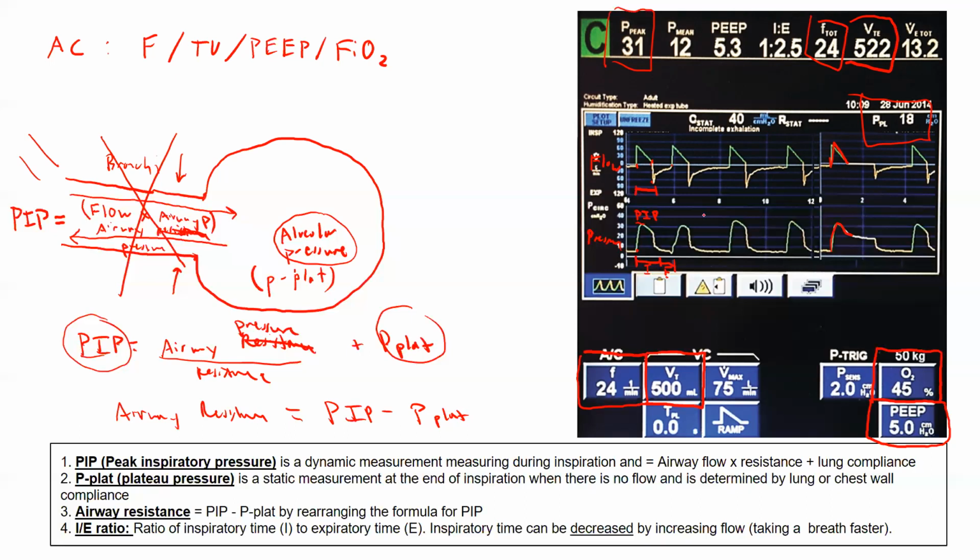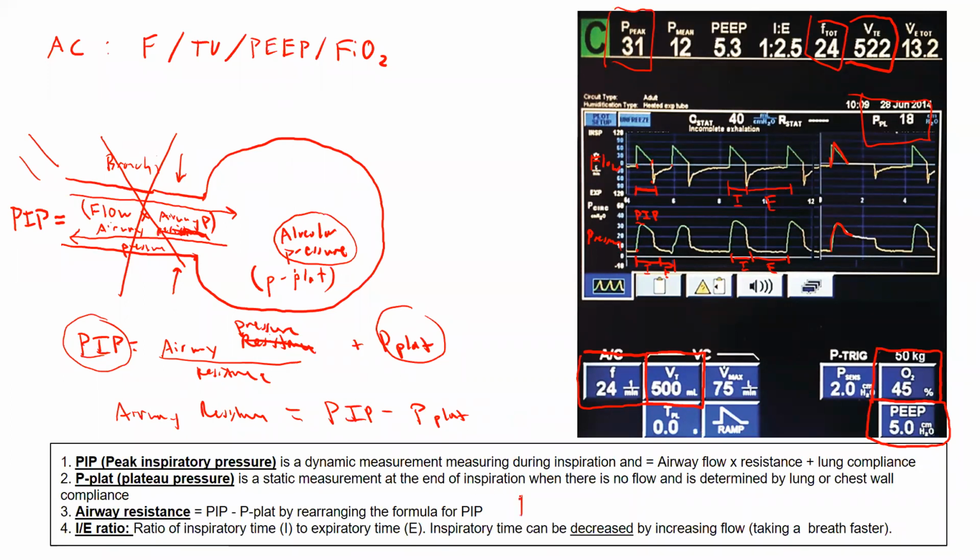All right. The last thing that we're going to talk about before we get to questions is your I to E ratio. So if you see this patient breathing here, remember, flow is positive right here. Here's your inspiratory flow. Flow then becomes negative right here, so this is your expiratory. Same thing on the pressure curve, inspiratory, and then expiratory here. So I to E ratio is something that you can really change on the ventilator. And one way that you can change it is by changing your flow. So flow is basically the velocity at which you take a breath in.